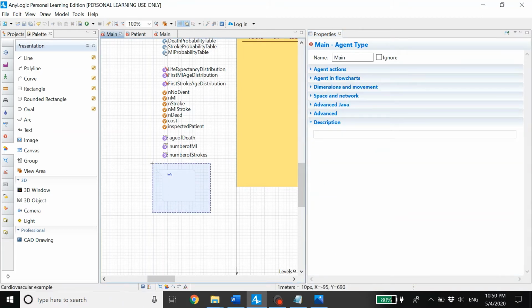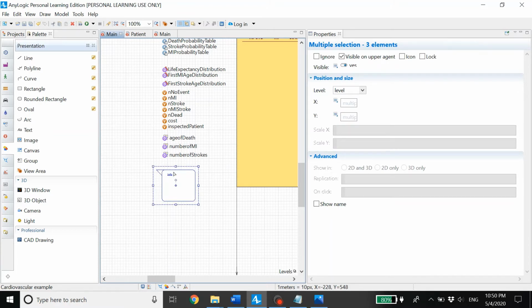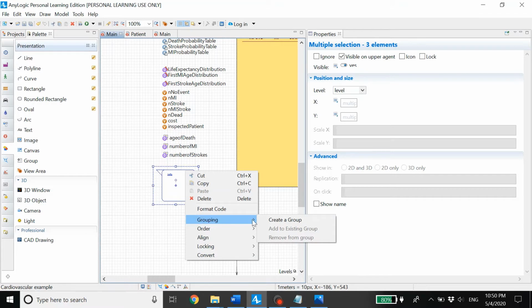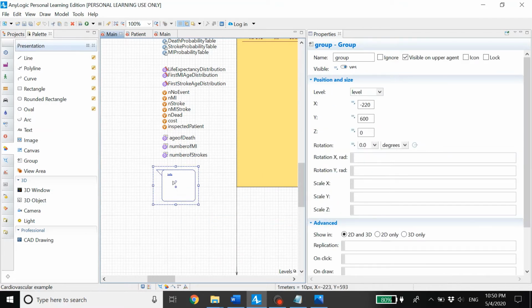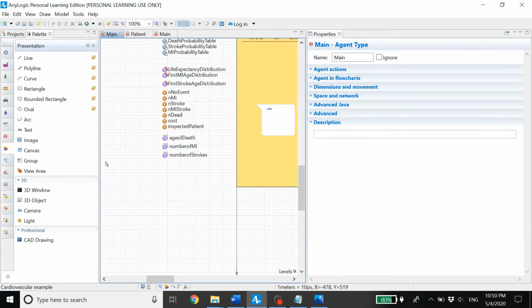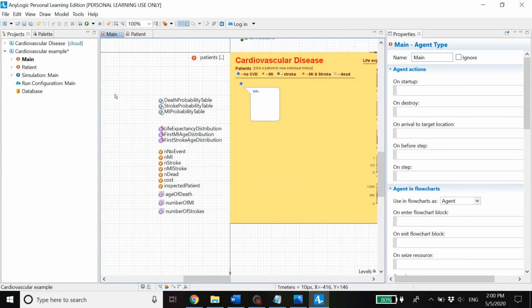Okay, finally we are going to group these three elements by group. Right click, find group, create a group, then drag here. Now let's check our model by run this model.